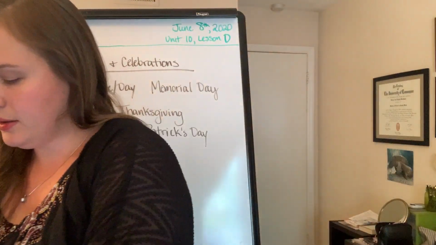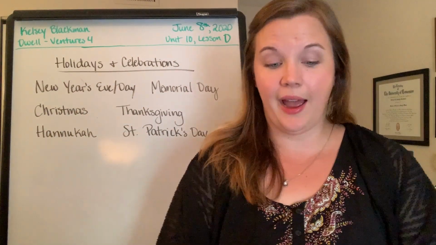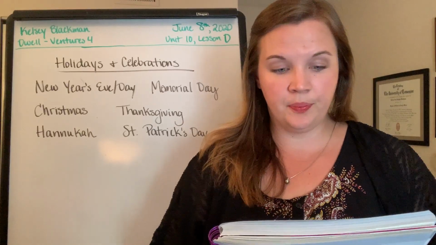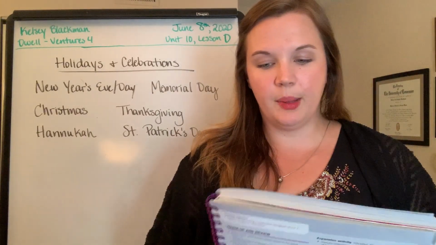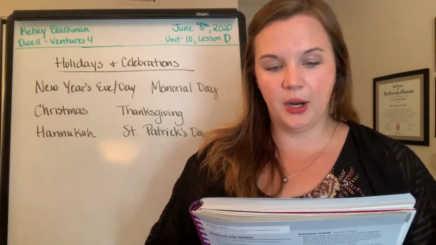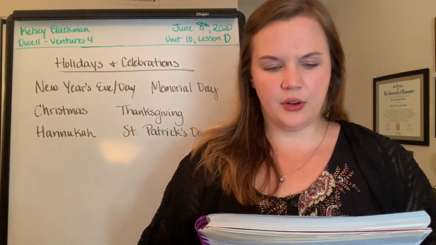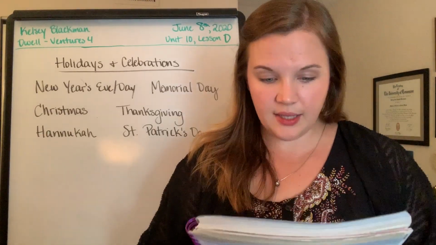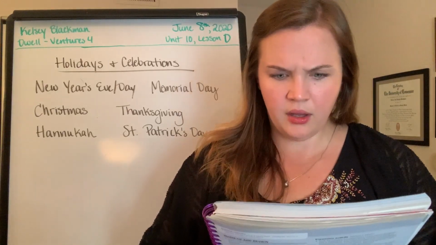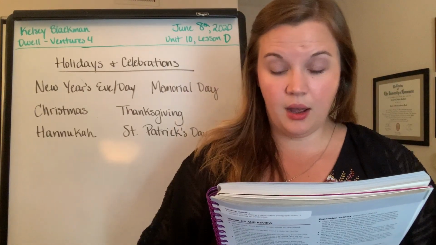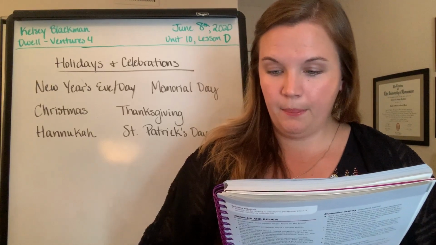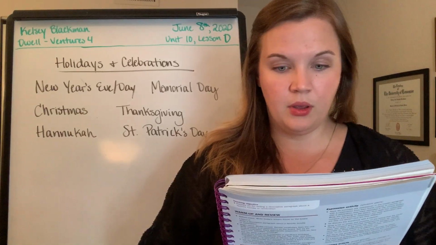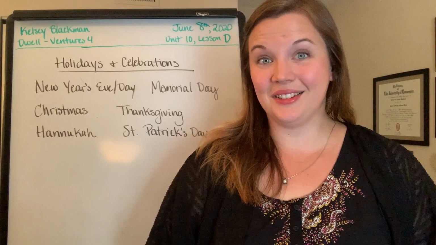So let's look now, finally, at page 130. Look at the pictures. You see the questions at the top of the page? It says, can you guess where the people are from and what holiday they are celebrating? You'll see there's a picture of a man jumping over a fire. There's a table with a lot of special decorations. And then there's a big group of people. Looks like they are eating a picnic outside. I know what it is. Do you know?